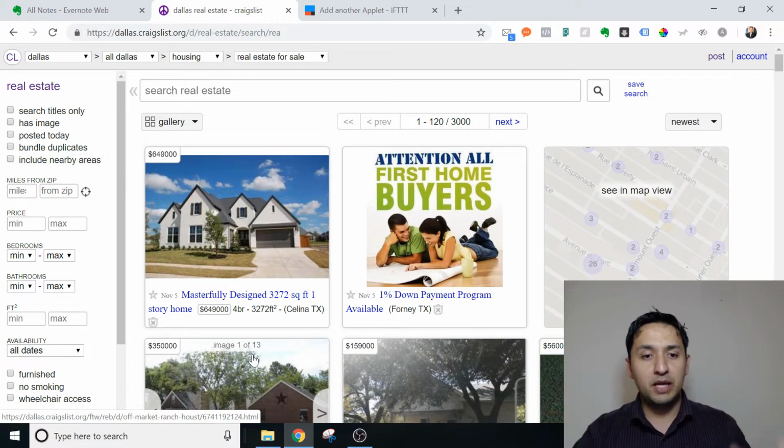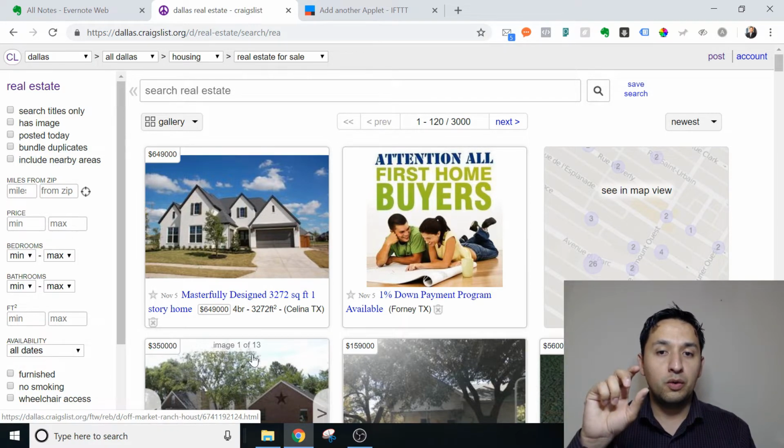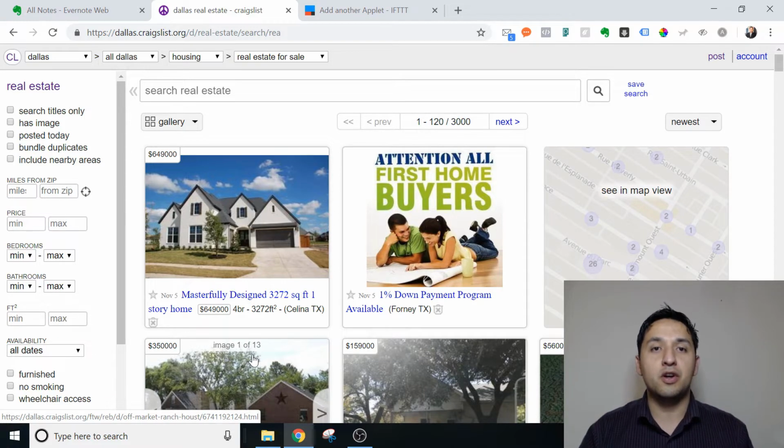So if you've been on Craigslist, or if you're going to be on Craigslist, there's going to be certain things that you look for in each post. So that's going to make you want to click on it, and then you start whatever you're looking for. If you're an agent and want to target the for sale by owners, then "for sale by owners" are keywords that you're going to want to include. If you're looking at those listings that are just investment opportunity, those types of keywords, then that's what you're going to target.